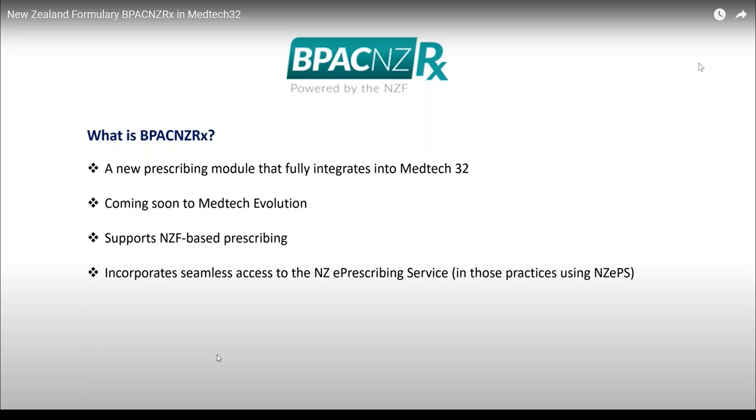The NZF drug formulary aims to create the safest user-friendly prescribing platform, and provides continued use of all existing prescribing functionality where possible, along with additional features and functionalities available based on the NZ drug data. MedTech and BPAC NZ have enabled the New Zealand formulary integration into the MedTech Evolution platform.